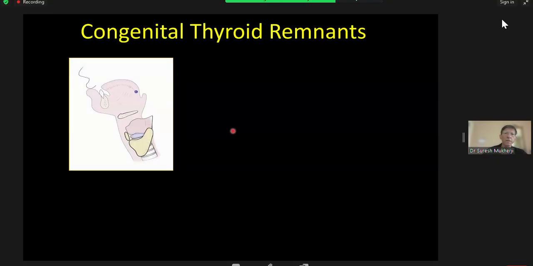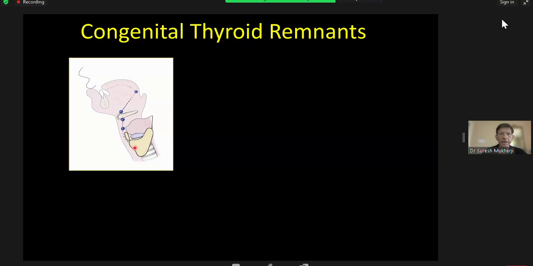So what about other things that can arise in the pharynx? So we talked about this area right here, which is the foramen cecum. And in the foramen cecum starts the origin of the thyroid gland. So what happens with the thyroid gland is that you have this inferior descent that has this complex relationship to the hyoid bone, and eventually the thyroid gland ends down here in its normal resting place.